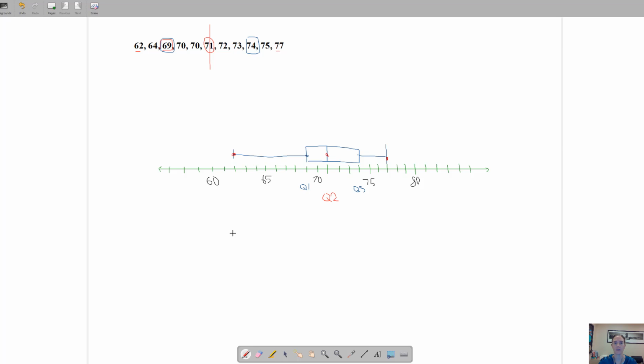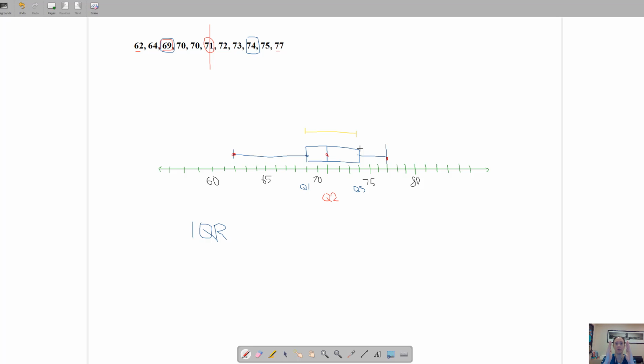Now, one of the things that they ask you for on your quiz is the IQR, which is your interquartile range. And all that means is it's looking for the distance of your box. Okay, so the length of your box. So it's kind of like your range is the whole thing.